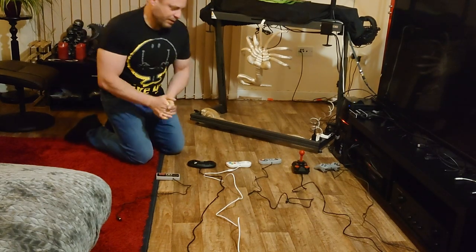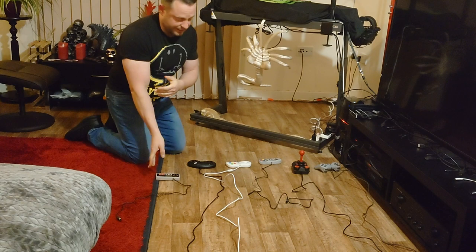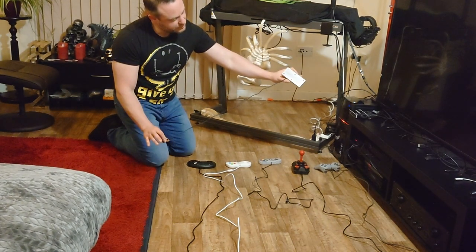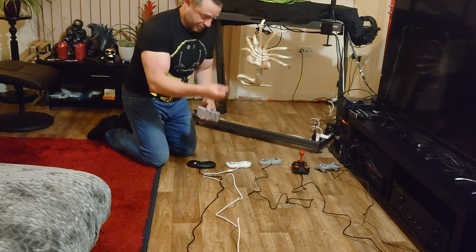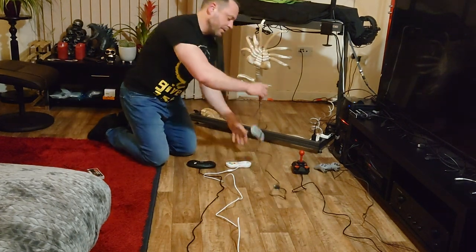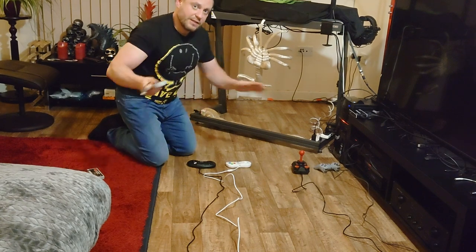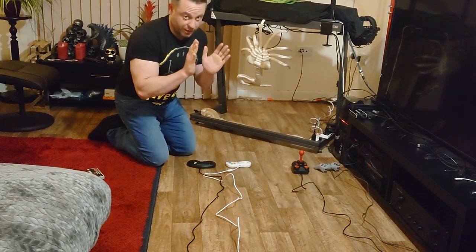Let's talk about the controllers. They're all authentic controllers and they run off USB, which is fantastic - well, apart from the NES and Super Nintendo which have their own connection. The NES controller is ridiculously short - that is too short. I remember the days we used to sit in front of the CRTs, but these days that's no good. The Super Nintendo is longer, definitely longer, but it's still not great. I would recommend if you're buying a Super Nintendo or NES as a present, buy the extension cable - you can get it from anywhere and include it as part of the present.